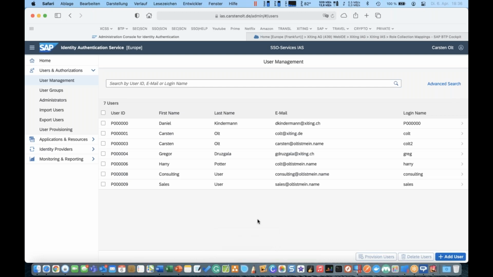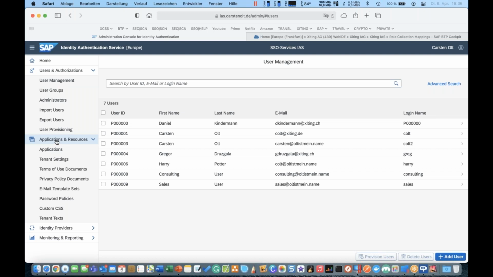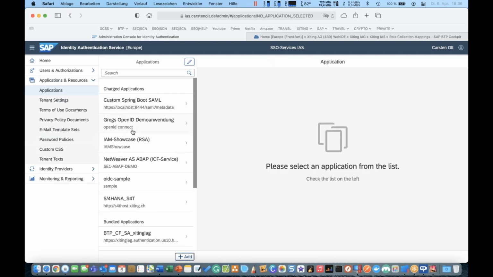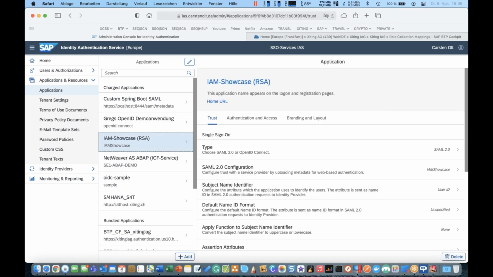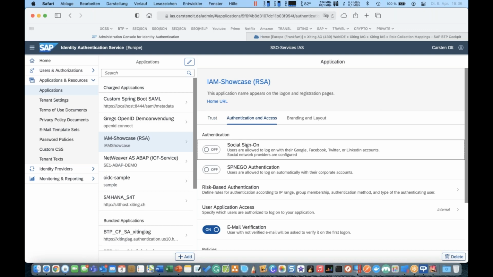So we have no users and we need to configure our application. This is the showcase one. And here we can see the authentication and access. And there we just enable the so-called SPNEGO authentication. That's more or less the Kerberos-based authentication.